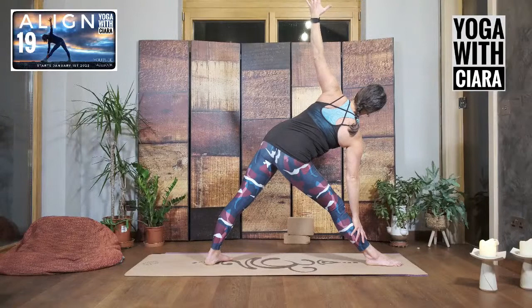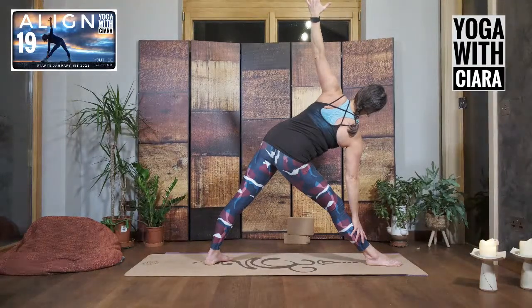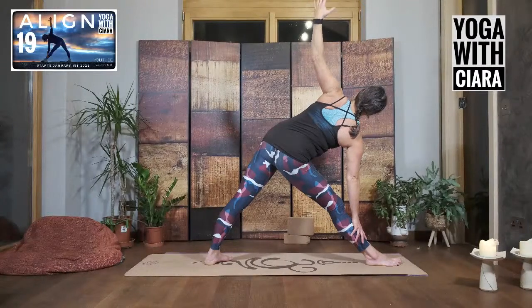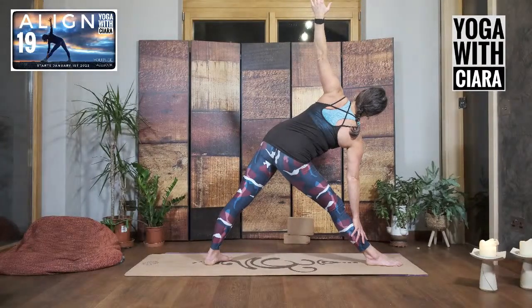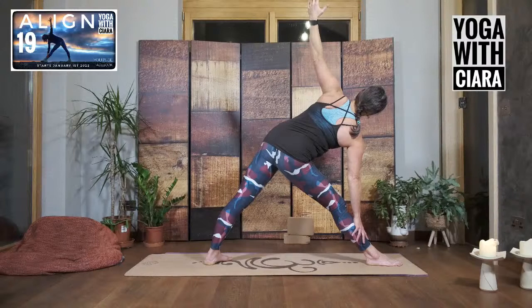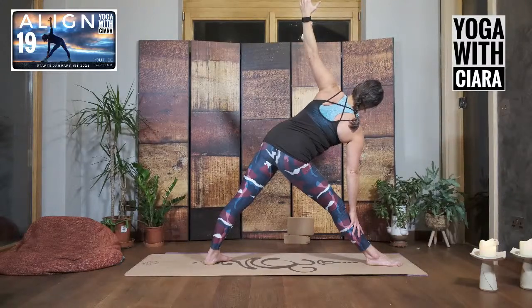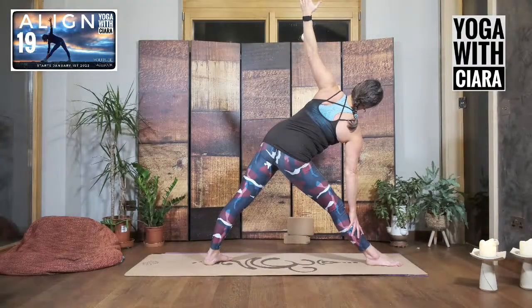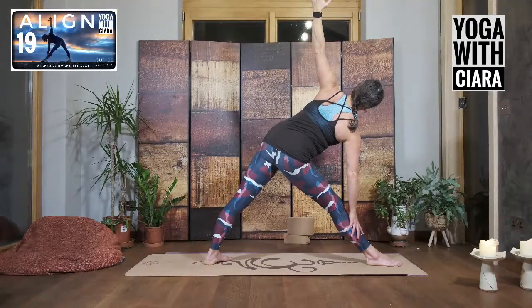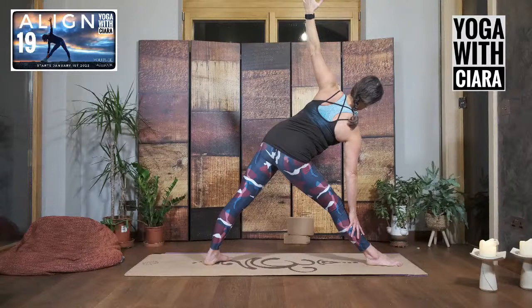Lengthen the left arm powerfully up towards the ceiling. So feel like the back of your body is lengthening and the front of your body is lengthening. Both sides of your waist are solid. And then find your principles. Push down into your feet. Lengthen your legs. Find the power of your pelvis. Rise through your spine. Reach through your arms. And let your neck grow long and out from your torso.